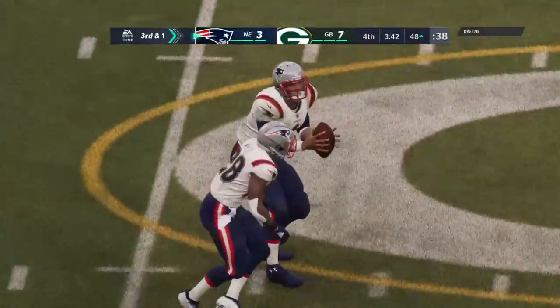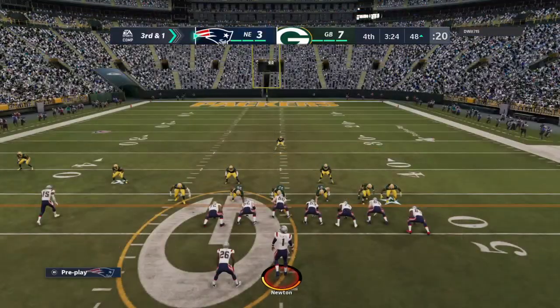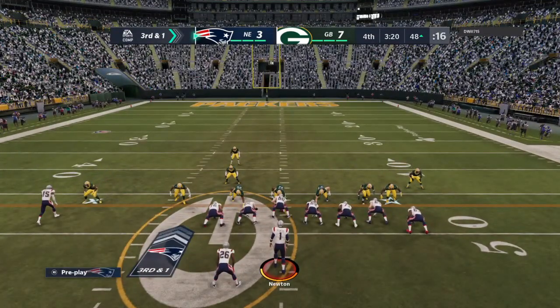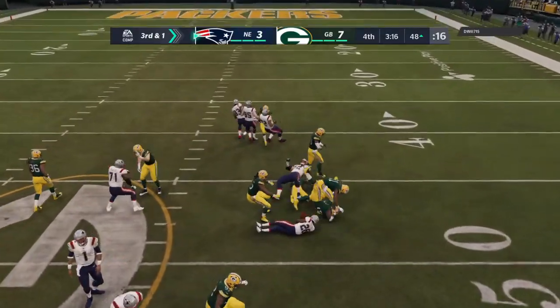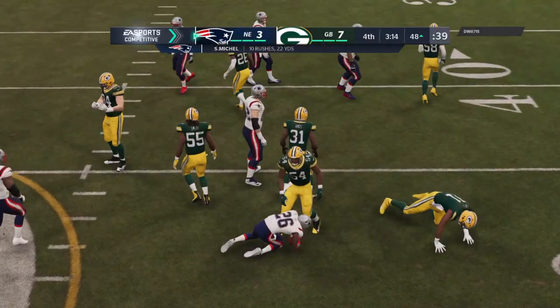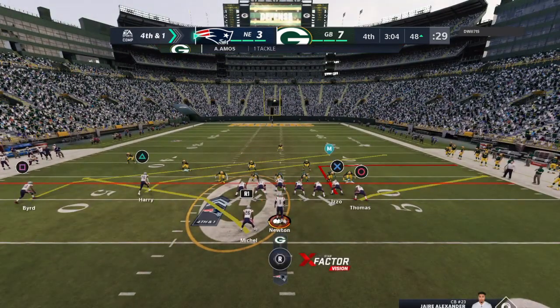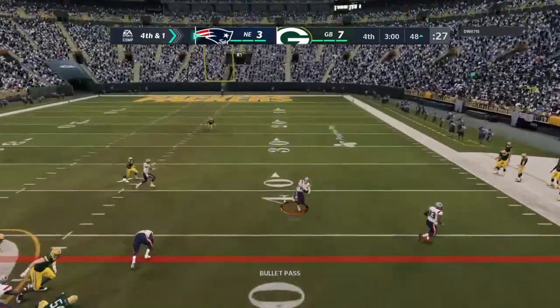Bad news, they didn't get it on second down. The good news is they still only need about 3 or 4 inches here on third. And the good play callers have looked at both situations. They thought to themselves, okay, this call, I pick up the first down, already ready with that call. If I don't, this is what I'm going to come back with in order to pick it up. And he's going to run into a brick wall right in the middle of the field, and I don't think he got there. Fourth down.